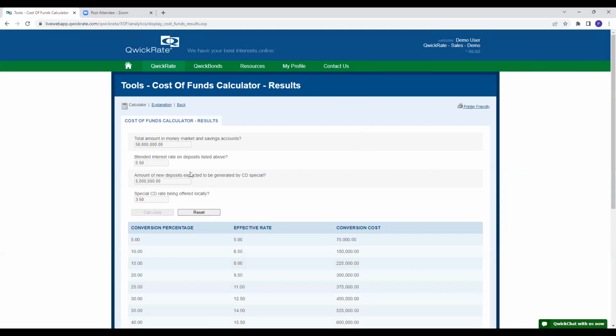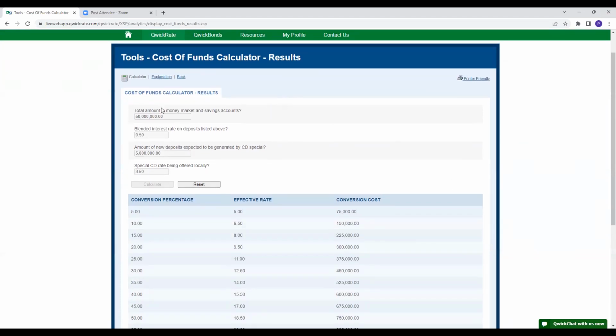What this is showing you in this example, if you were to run that CD special, and let's pretend, as Sean mentioned, what percentage is repricing, what percentage is moving out of those money market and savings accounts is difficult to track. But let's say it's just 20%. 80% of the money you're bringing in is all new money. But a percentage of the money you already had sitting in money market and savings accounts that you're paying a 0.50 on, 20% of that actually saw that special rate and said, I'd like that too. And it moved into that special CD.